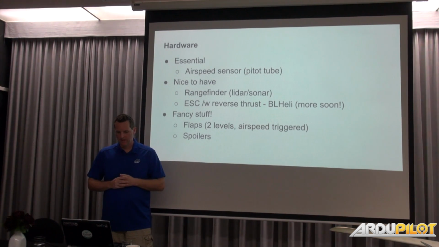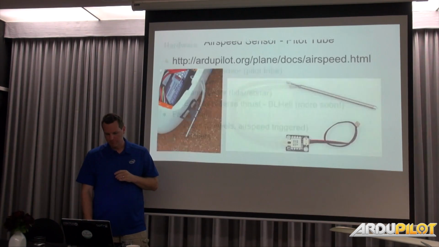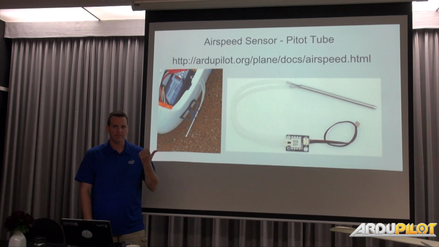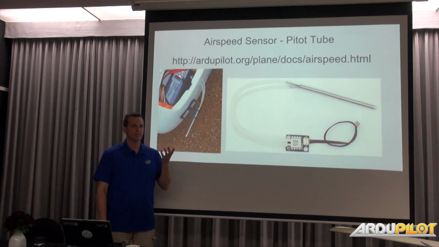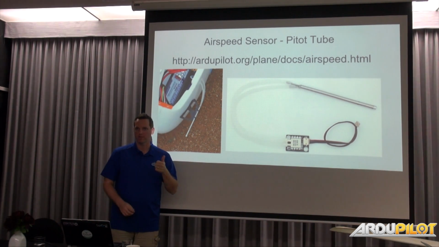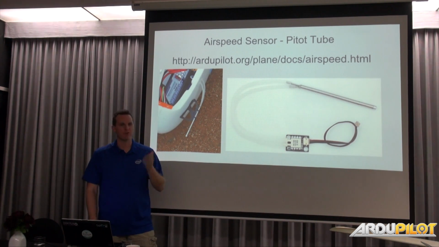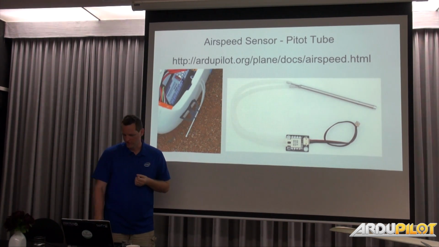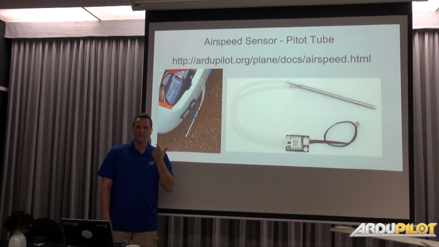I was going to talk more about the spoiler. So the airspeed sensor looks like this. This is pretty common. If you haven't seen this yet, you should look at one. I'm sure everybody here kind of knows about it, but watch us later on the video. They're a little bit finicky to get right on your aircraft because you want them in the front where you have clean air coming in.